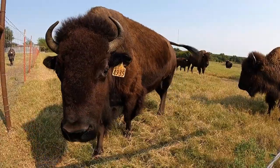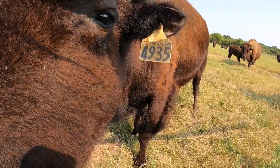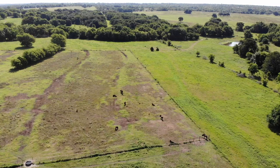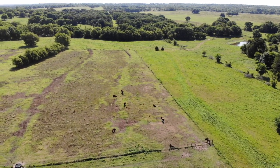I know in my recent video we talked about part of our pasture rotation and dealing with the drought, and it's just some things you can't control in life. But we've kept them out of one of our paddocks for a long time now, letting it get a lot of recovery time. It still doesn't have a lot of grass because we haven't had a good rain in, I don't know, 2.5 months or so.